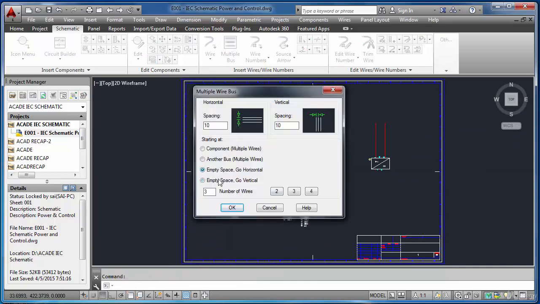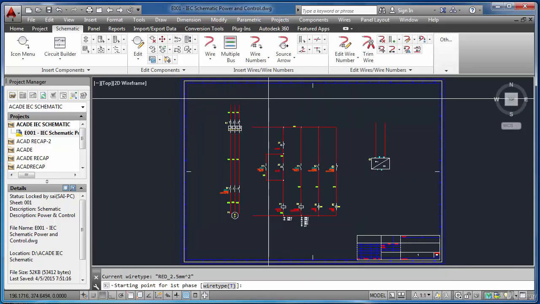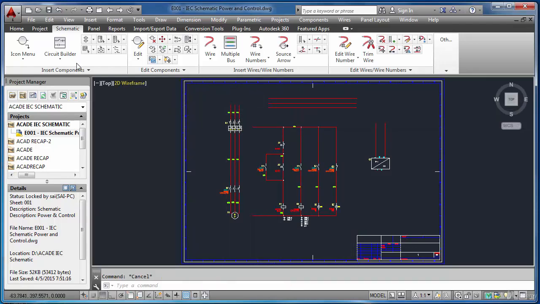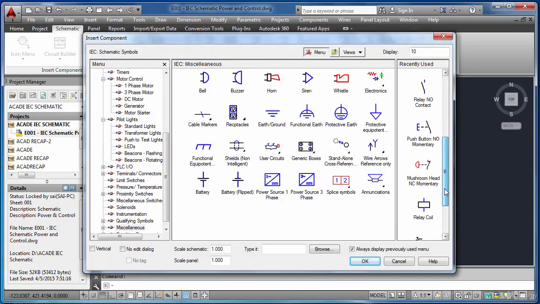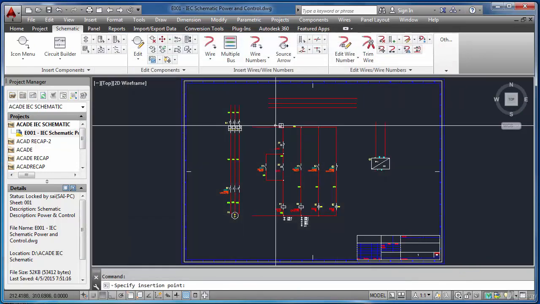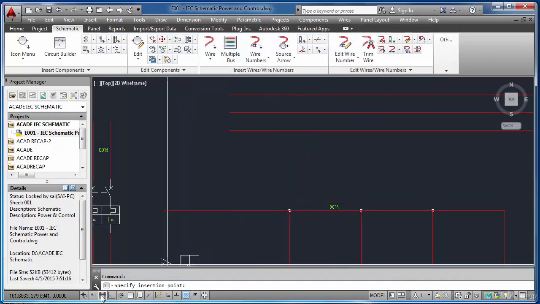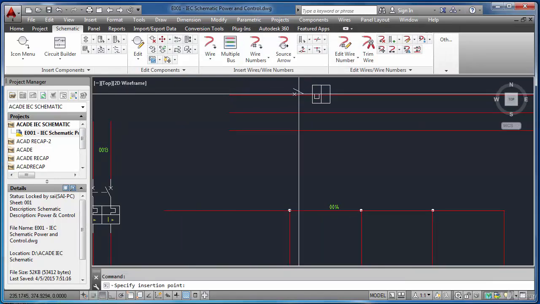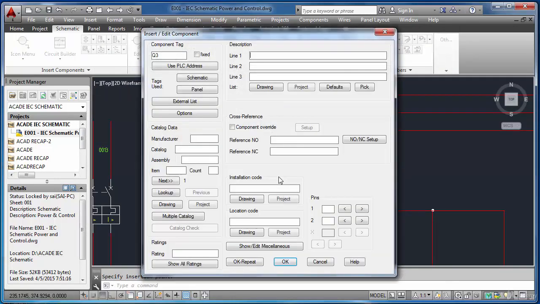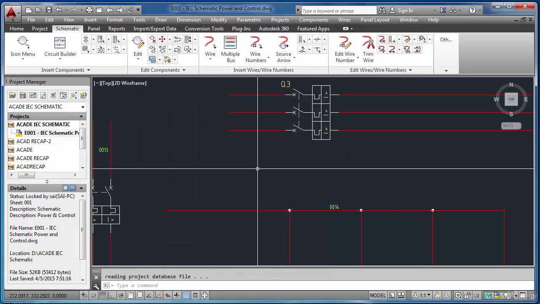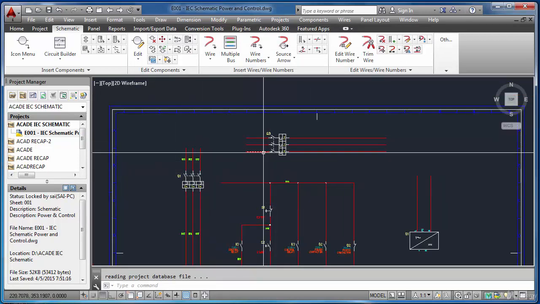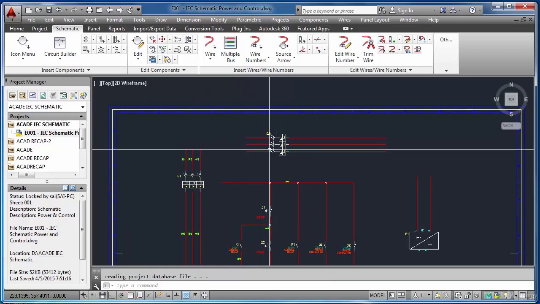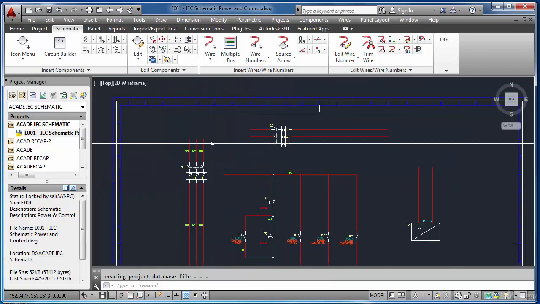Now suppose I am making the same circuit in this fashion. I am putting a circuit breaker here in this way. Both the circuits are the same. Now I can make the same circuit horizontally as well.